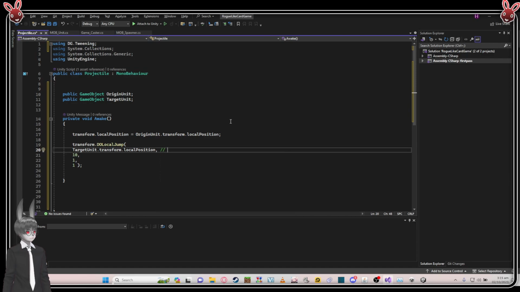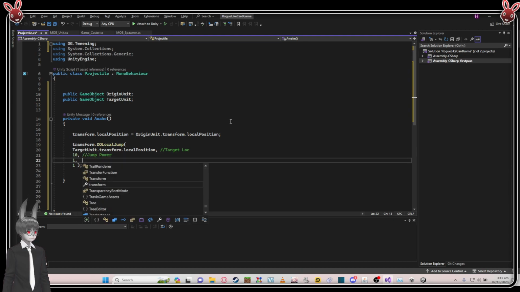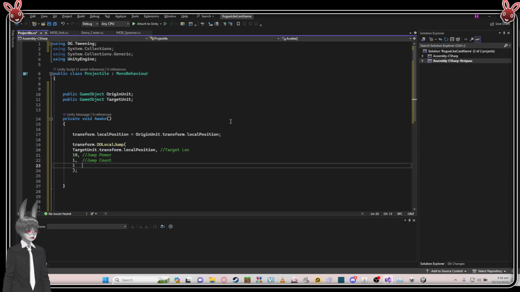This one, the target location, and then this one the jump power, and this one is the jump count, and the last one is the jump duration.